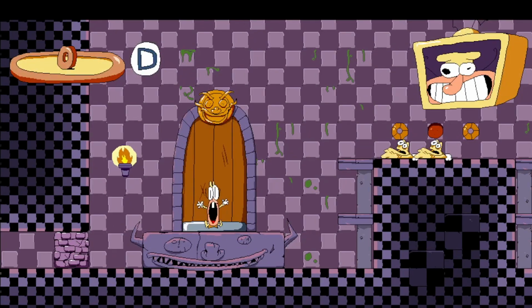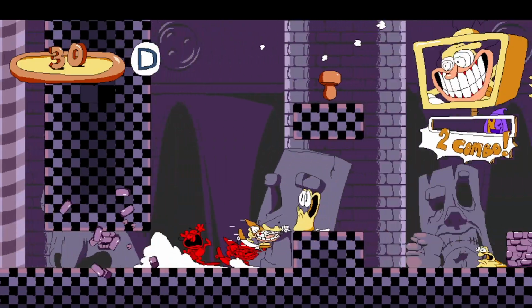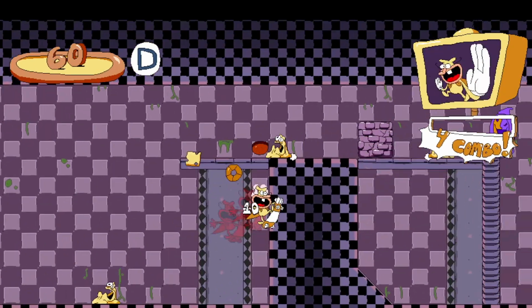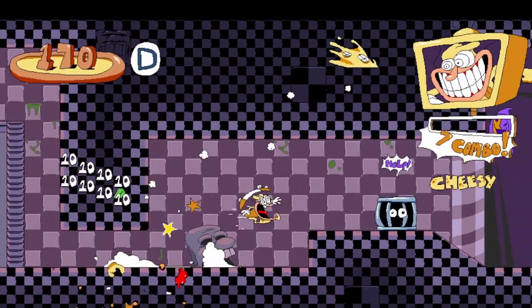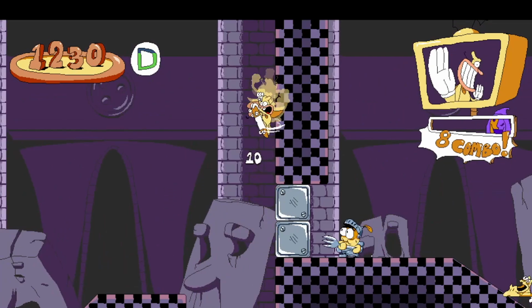And so it was on. For most of the time, I was just rushing through the level, constantly trying to keep my combo, get all the secrets, remember that the janitor was there in that little tiny spot that he's at. But nothing really happened for a while.